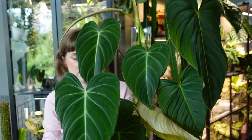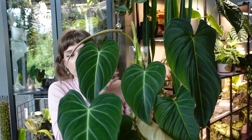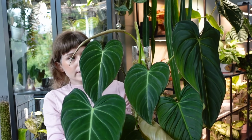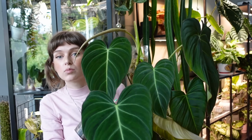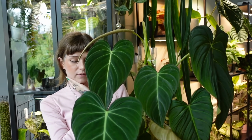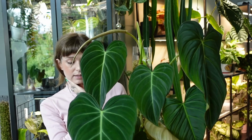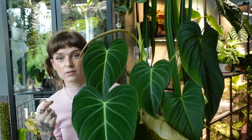I'm actually probably going to pop this in the shower after I'm done filming. This one is prone to getting extra floral nectary damage, so I do like to shower this one, ideally a couple of times a month at least. It probably realistically only gets done once a month, but yeah, I do need to shower off the foliage whenever I can. And that's also another reason that it's attracting ants, because that's literally what the extra floral nectaries do.